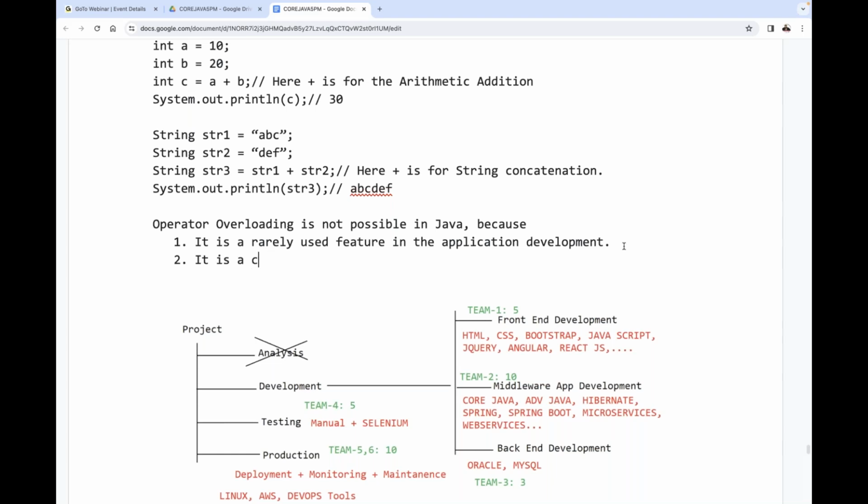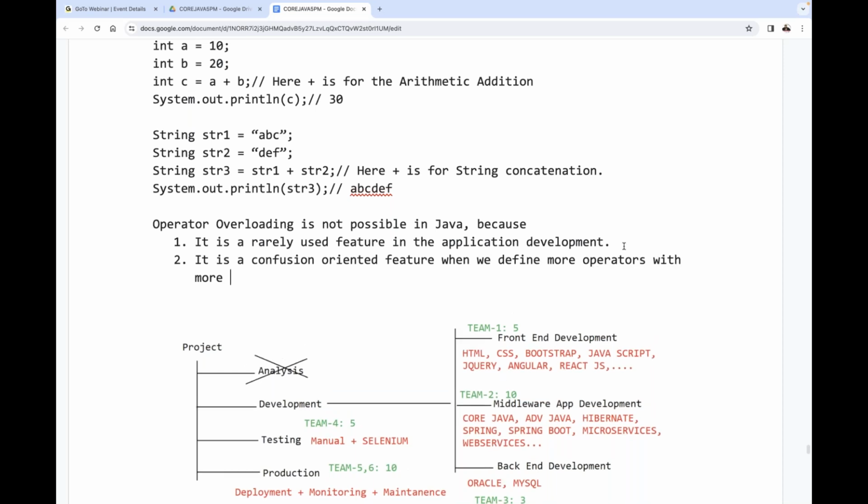Okay, leave this one. Second one, observe carefully. It's a confusion-oriented feature when we define more operators with more functionalities. Observe carefully. One operator, two operations: easily we can understand this operator is for two functionalities. Two operators, each two functionalities: okay, no problem.